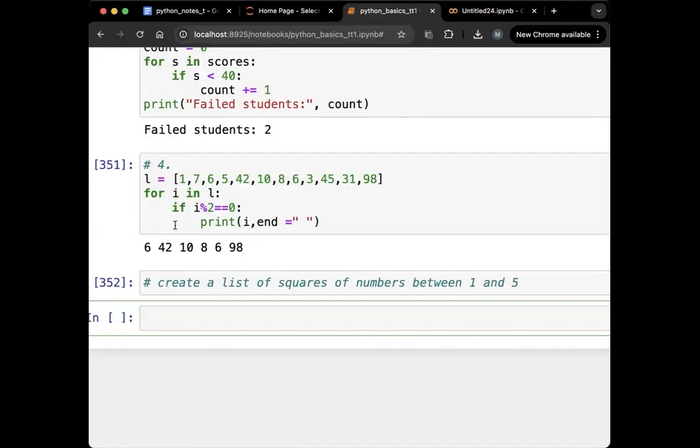Okay, so my question is that I want to create a list of squares of numbers between 1 and 5. Can you guys give me the code for that? What would be the right code for this?